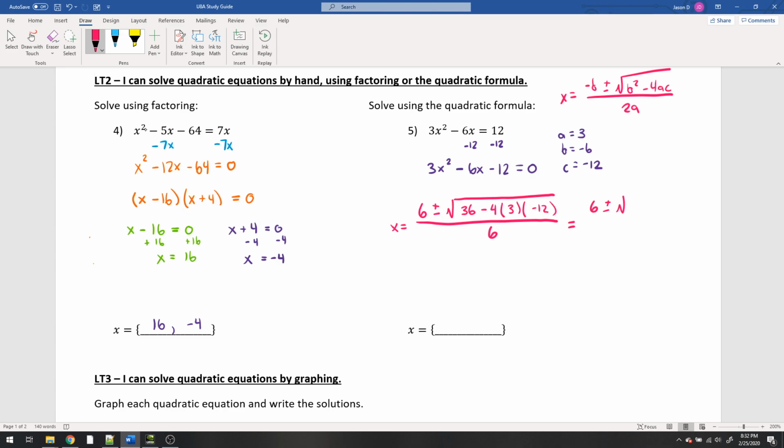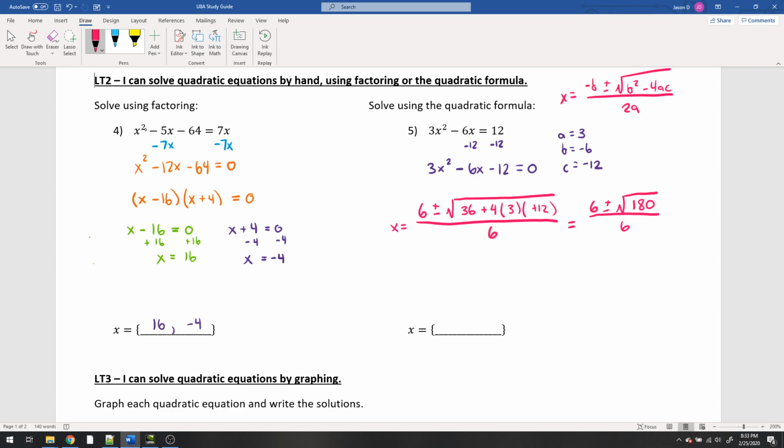We'll just multiply together 4 times 3, that's 12, and multiply together the other 12. 12 times 12 is 144. And we're going to be adding it because we have those two total negative signs. My algebra teacher when I was in school liked to, every pair of them, would turn them into plus signs. That way you won't ever forget a sign. So it's 36 plus 144, and that's going to be equal to 180. So at this point, 180 is not a perfect square.